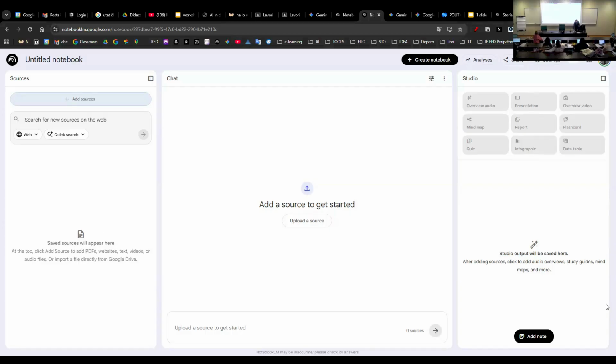Yes, on the right-hand side, you've got many of them, but later on we're going to use them. Infographic gives you a visual summary, okay? Good, which is relevant for our students, but sometimes it's confusing, okay? Because infographics are not easy, but maybe for your slides, okay? Maybe for your slides.